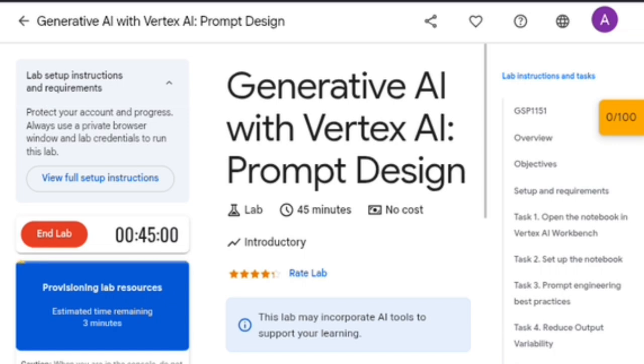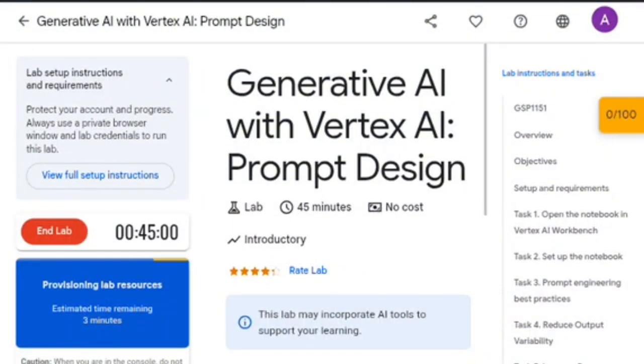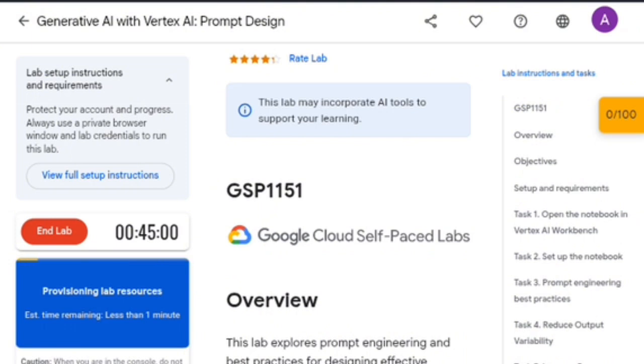So sometimes when you click on that Start Lab, you see an option that comes up quickly, not this one, for you to start accessing the Veo 3. And sometimes if you click on it, you are going to experience something like this. So you just need to wait for 3 minutes for us to be able to access it. You can see this thing, you can see that estimated time remaining 3 minutes. So let's just wait for that 3 minutes to elapse. So one good thing I like about this site is that it generated your video with no watermark.